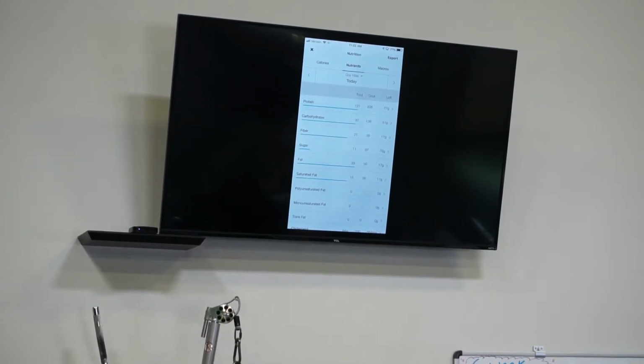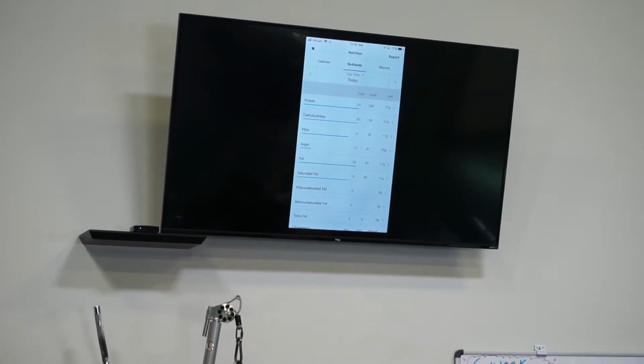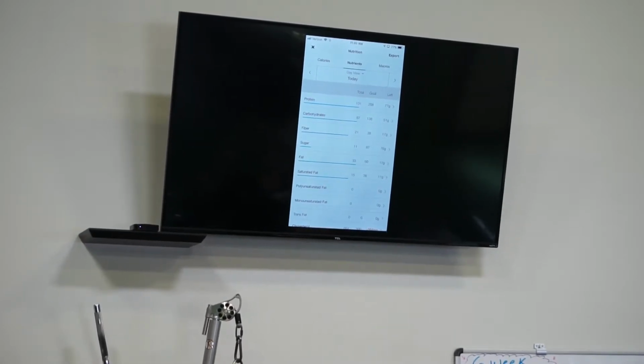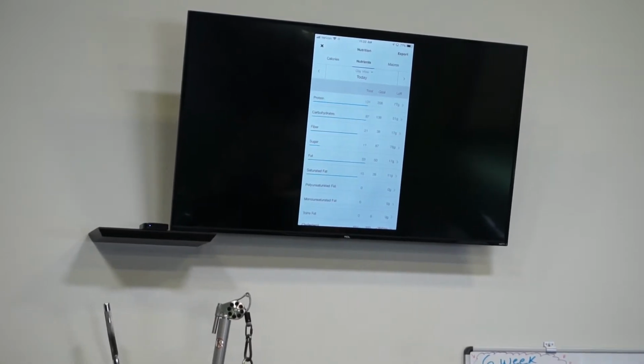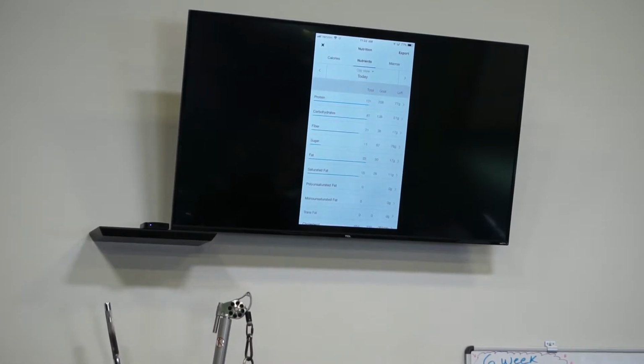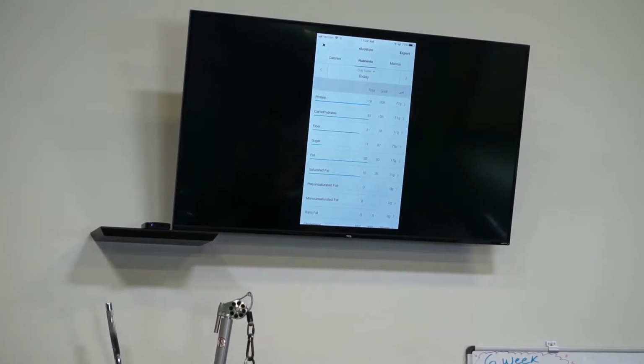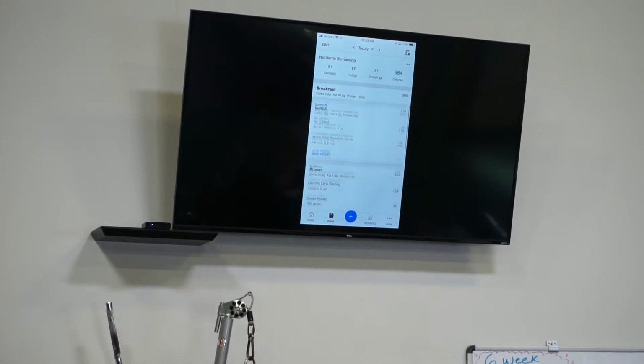Okay, going back to that screen, we're going to see how close we are. Her protein is at 130. We needed to be at 120, so we can adjust that. Her carbohydrates, with what I put in, she needs to have almost double. She's supposed to be at 140, and her fat is 33. So we need to go back to that page and enter some more stuff.